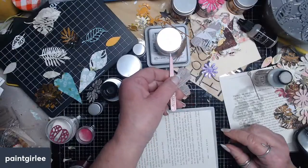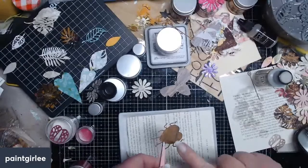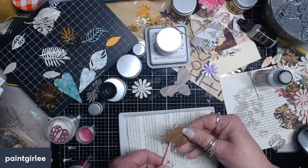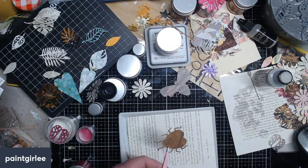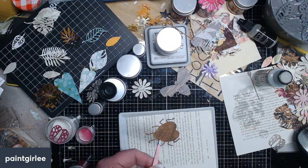And I want to break this. Oh, come on, little bug boy. This is where the color's coming off. I'm scraping it with my pinchers. I'm scraping it with the pinchers.